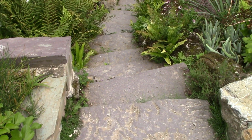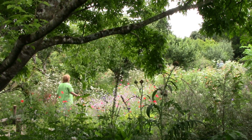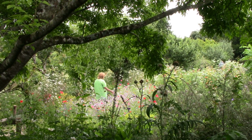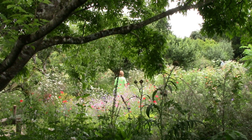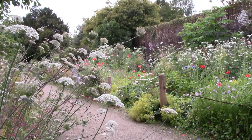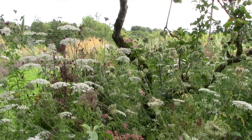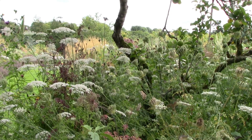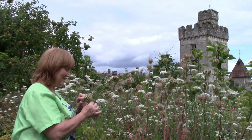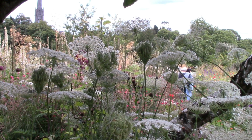Let's explore a little further and head down here. Now we are entering a fairy tale world of colourful annuals and soft, frothy umbellifers. Any flower that presents its flowers as a mass of small little ones all grouped together in kind of a half ball, like these ones here, they're called umbellifers. And this absolute joy is Ami, a fantastic annual that gives all of the lacy exuberance of Queen Anne's lace, which we see in the hedgerows in May. But this plant, Ami, is more refined, more delicate, and being an annual, flowers all summer long. I'll definitely be growing this at Douentza next summer.